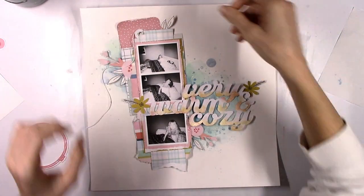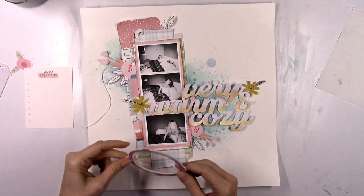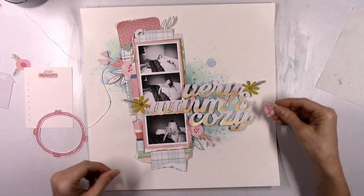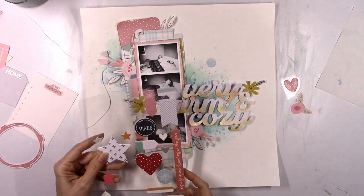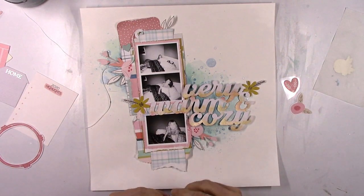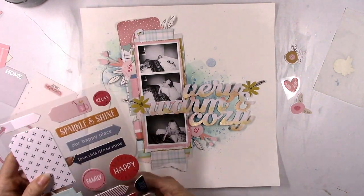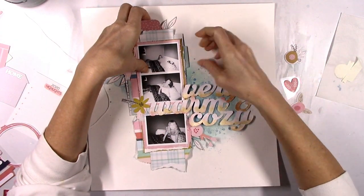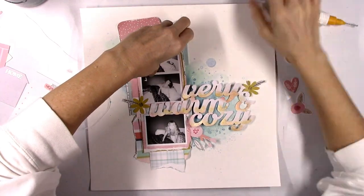Now I'm going to work on adding in all those little bits and pieces that I picked out earlier — some leaves, some flowers, I've got the same chipboard pieces and the hearts — I'm going to try to work those in and see what might look good where, and just work on the embellishing phase. There are a ton of chipboard stickers this month, lots of die cuts, lots of floral die cuts. I don't use any of the puffy star stickers this week, but I do use several chipboard pieces. I'm going to use that little label that says 'remember' right there on the side.